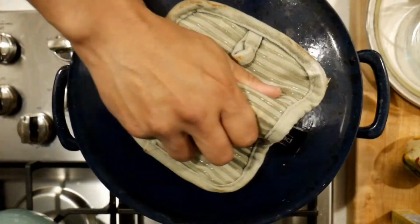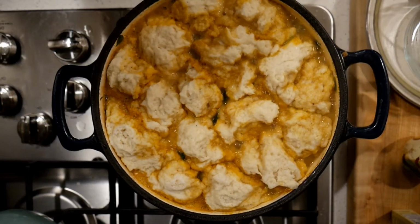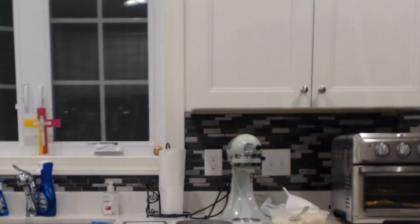So it's been 10 minutes. We're going to go ahead, uncover it, and let those dumplings cook for another 10 minutes. It's looking very, very good. It's looking very good. So another 10 minutes. So boom, 840. Leave it at the same heat, which is low. Dumplings are officially ready, the soup.